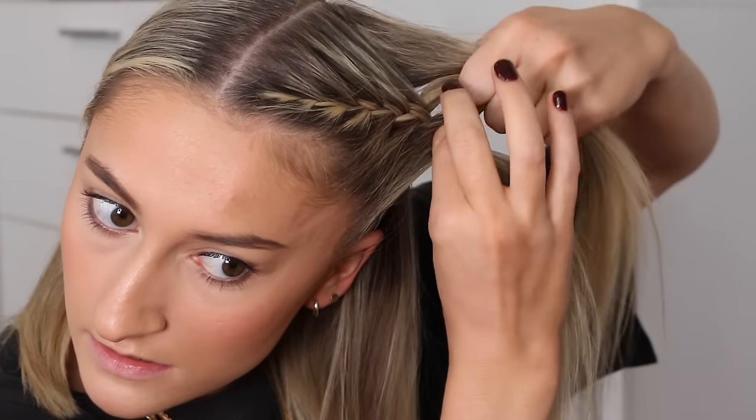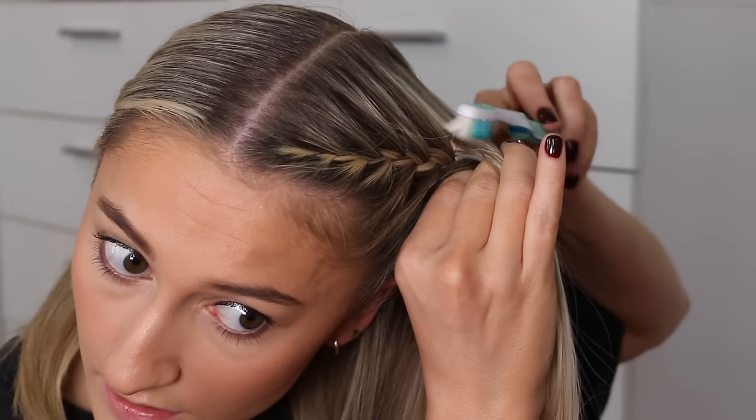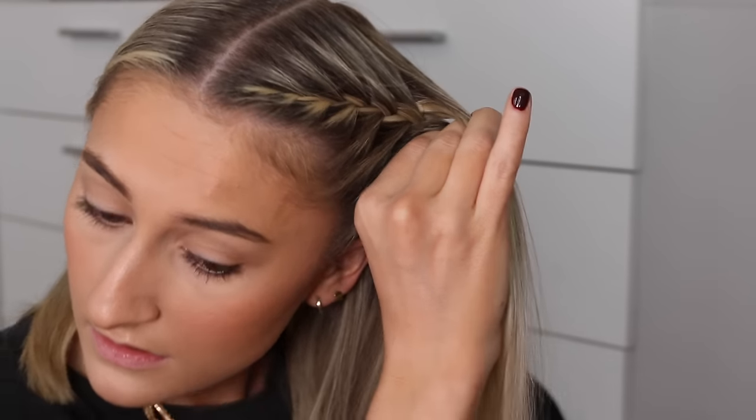It's hard when you get these baby hairs. This is when you can take that toothbrush and help yourself guide some hair up. But that looks fine. So we added that, crossing over this back. And even here too, you can take that toothbrush and make sure that piece you just gathered is all smooth before you cross over the middle.